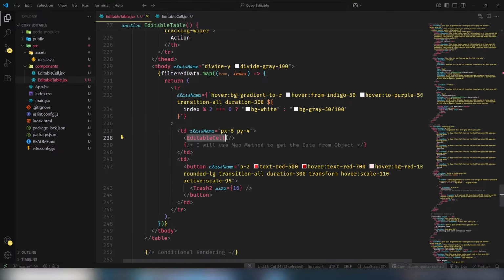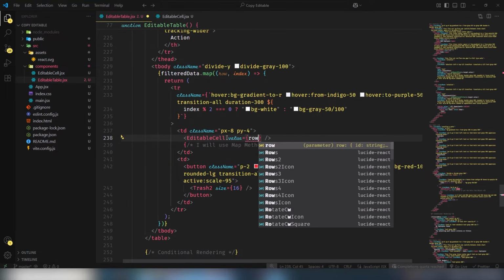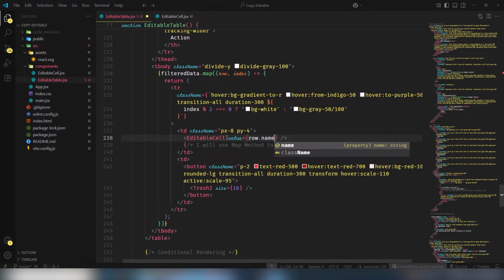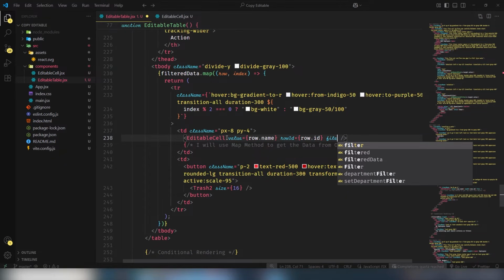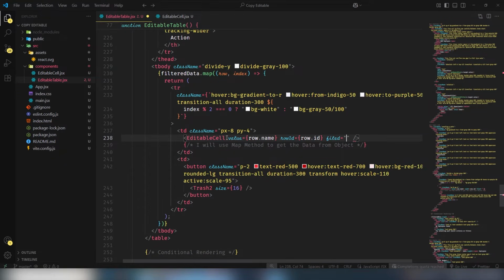Okay, and inside the editable cell we need to pass the values. The first one is value. The value is coming from row.name, and also I need to pass another value, row id, which is coming from row id, and also I need to use the field, which should be default as name, right?